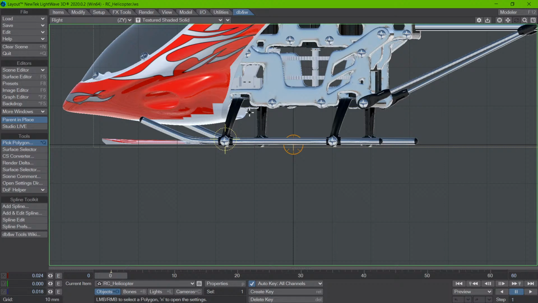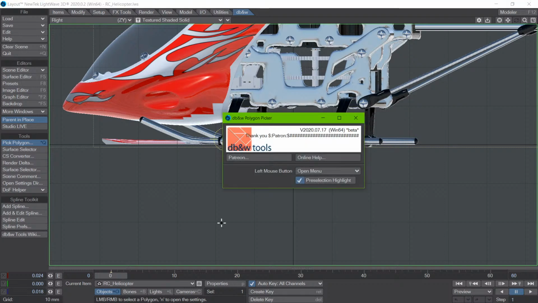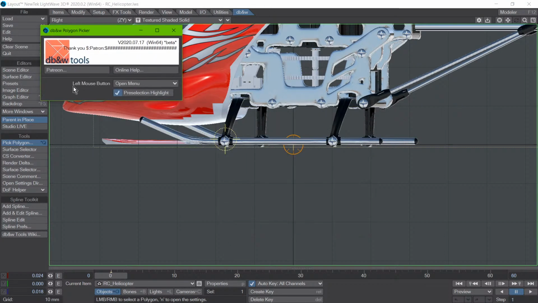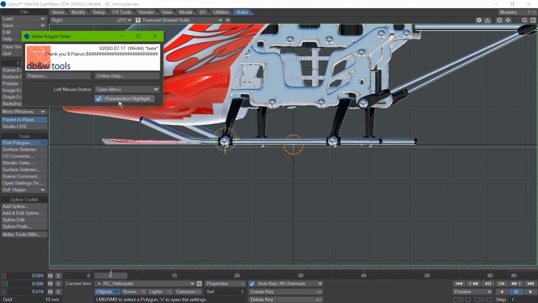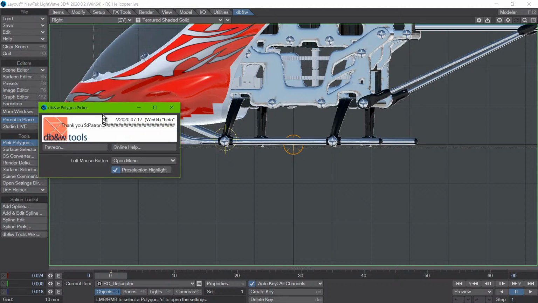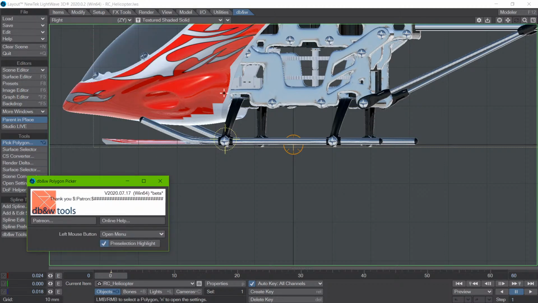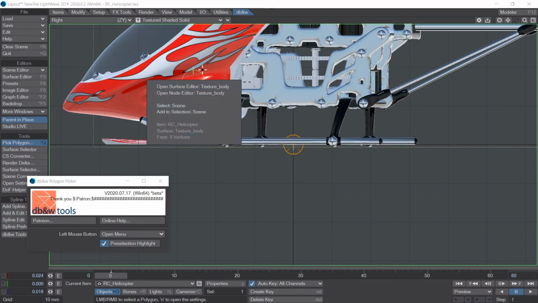If you go to the settings, and down here's a small help string, so it's N to open settings, like the numeric panel in Modeler, you will get this. And here you have the option to have a pre-selection highlight, which is what is enabled now. And that gives you this mouse down, move and drag, release and get the menu option.